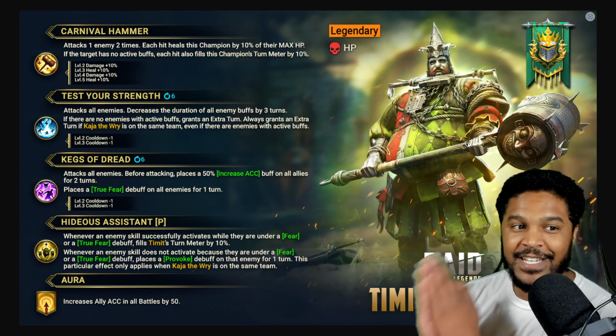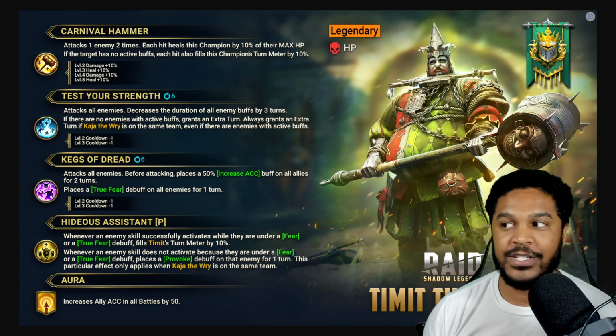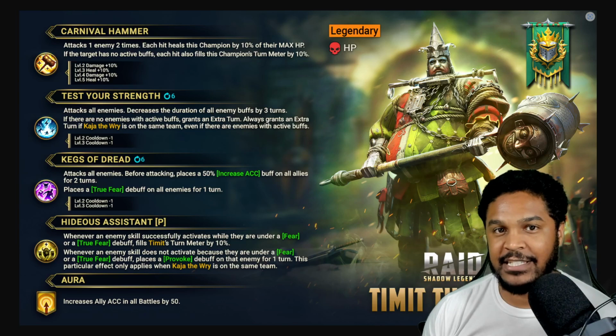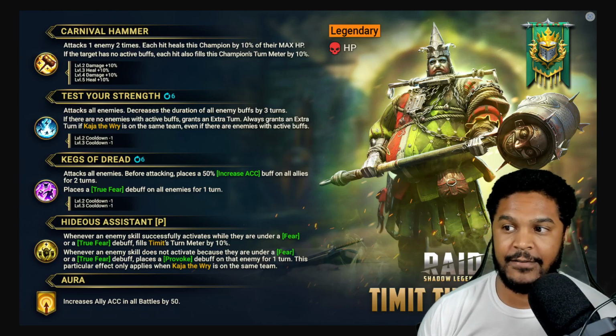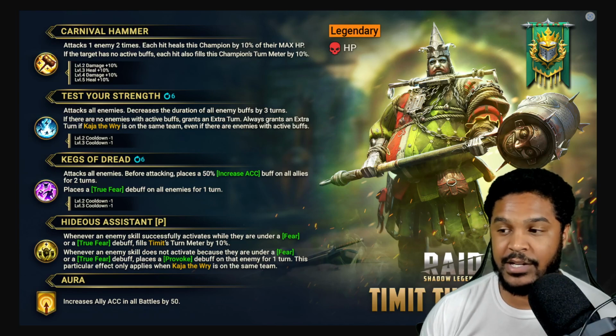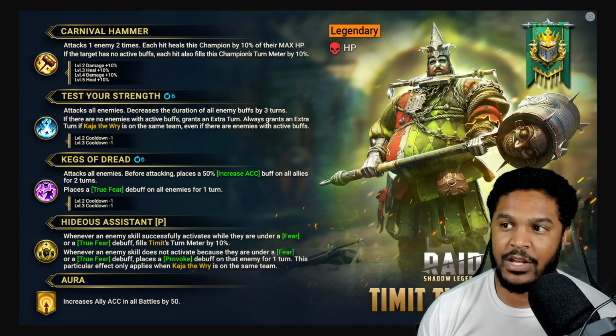Alright, so we have Timit the Fool here. It is going to be a legendary champion, of course. It is a Force HP champion, and it seems like it's possibly going to be a nuking champion. We just don't have any type of damage tests yet on any of the videos across any content creators. So I'm hoping it's going to be a strong nuker based on his kit. His kit is pretty basic, so it must be a damage dealer, right? So let's go over his kit really quickly.